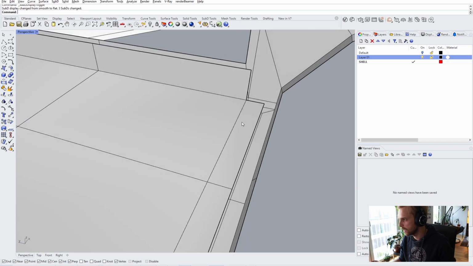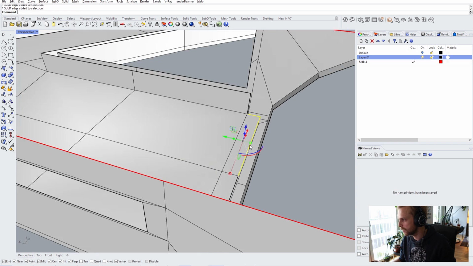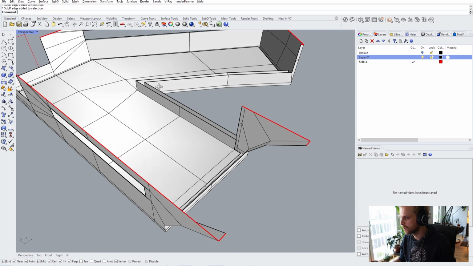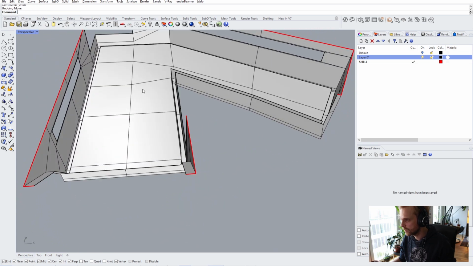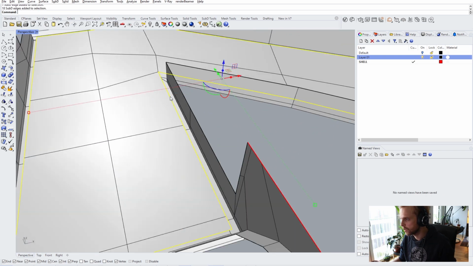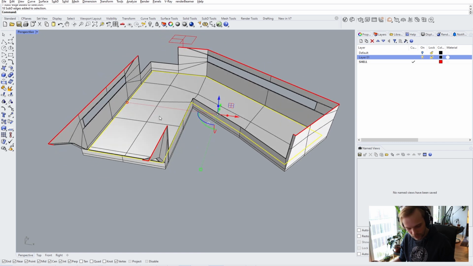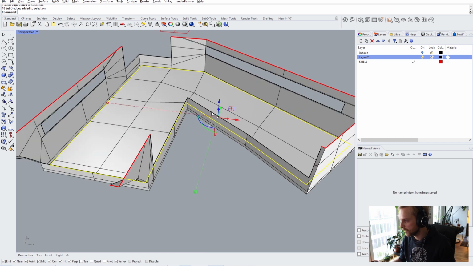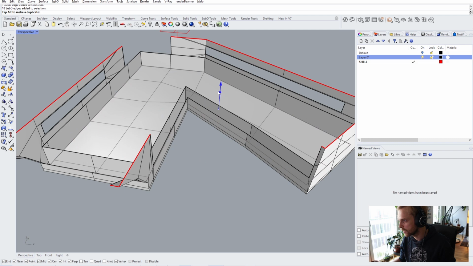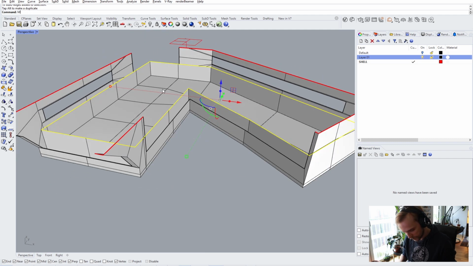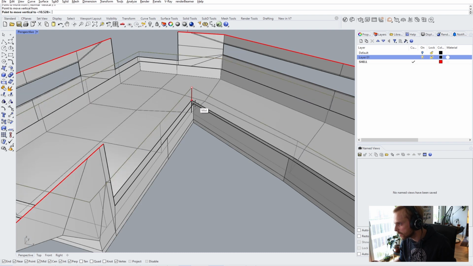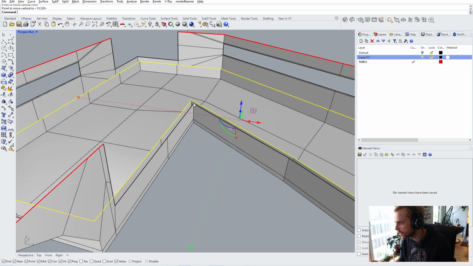Now, this step right here, how do we deal with this? Maybe we need to extrude this whole perimeter. Yeah, let's do it that way. So I'm just going to select the whole perimeter by Control-Shift double-clicking on the edge, and I'll just extrude it up like that. Move, enter, vertical, enter, V, enter, and I'll just move it down so that it matches up.